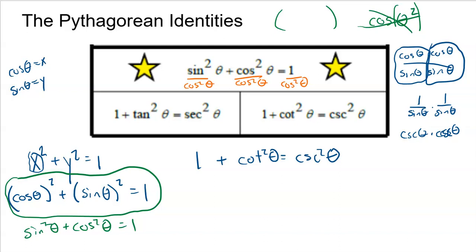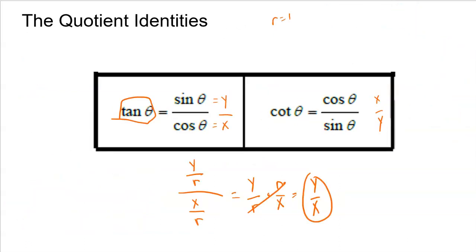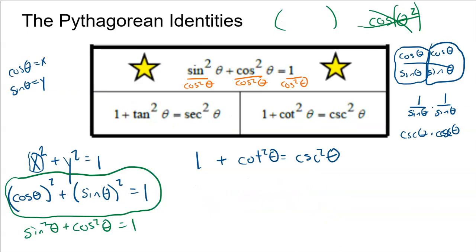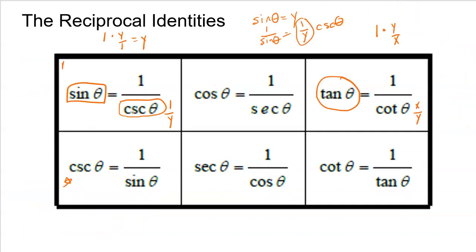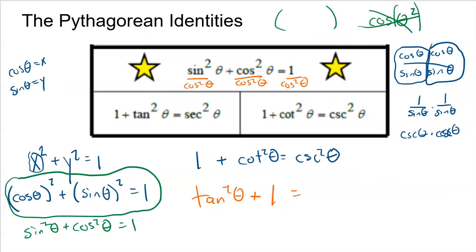Now, sine squared divided by cosine squared. Well, remember, sine divided by cosine, that was one of our quotient identities. Sine divided by cosine is tangent. But I got sine over cosine times another sine over cosine because of the squares. So that generates tangent squared of theta. Cosine squared divided by cosine squared is just 1. And then 1 over cosine squared. Well, remember, reciprocal identities, 1 over cosine is secant. So that would be secant squared.